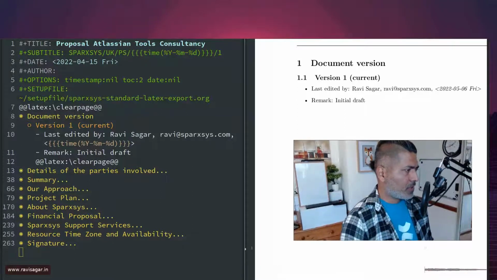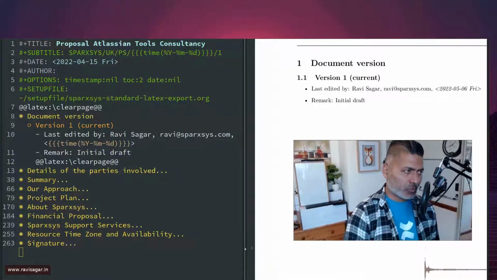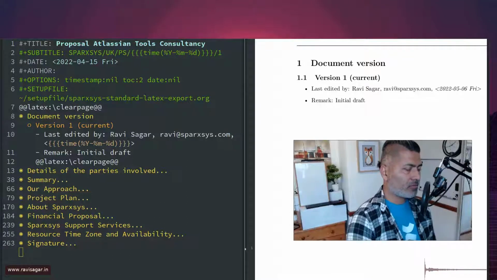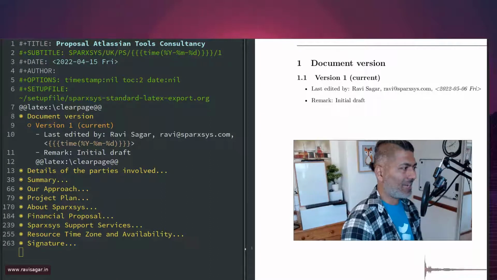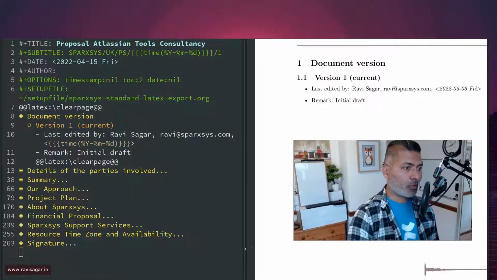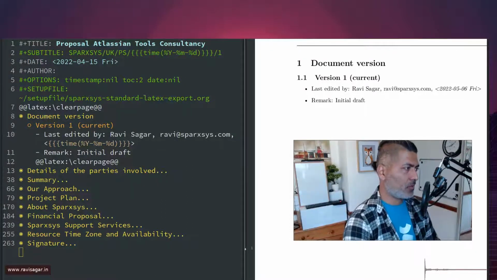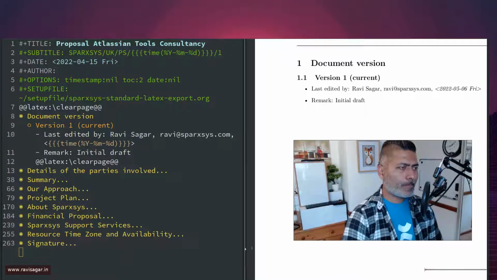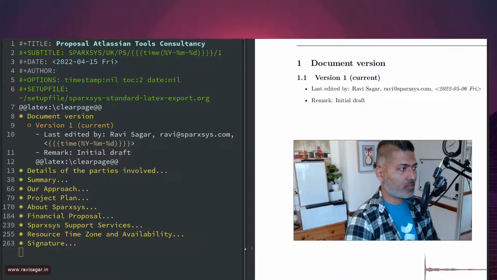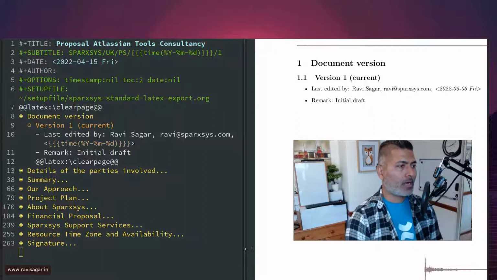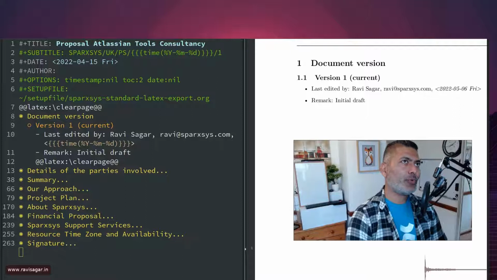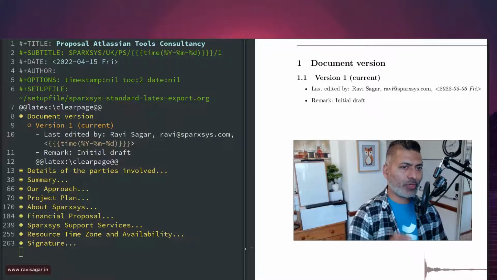Hello everyone. I'm not really sure if I ever showed you this in my previous videos where I talked about LaTeX and export options, or export in general, when we use org mode. But when I was trying to use org mode for creating my proposals, yes, I have started using org mode for creating proposals, I wanted to basically use org mode for doing as much as I can.